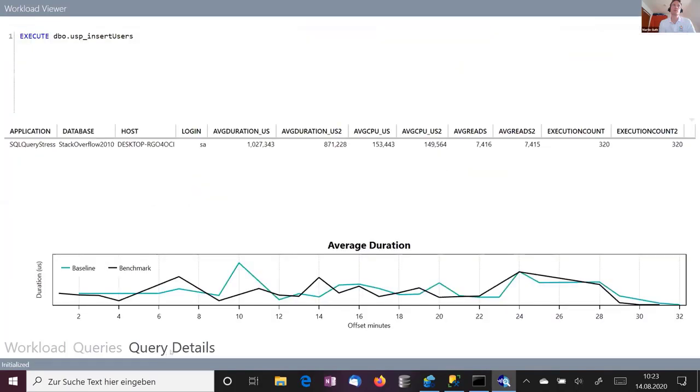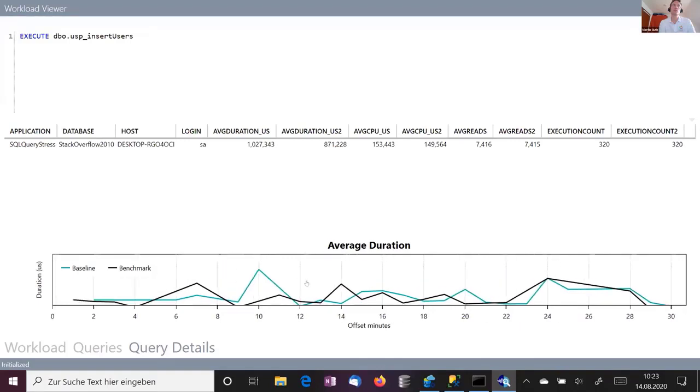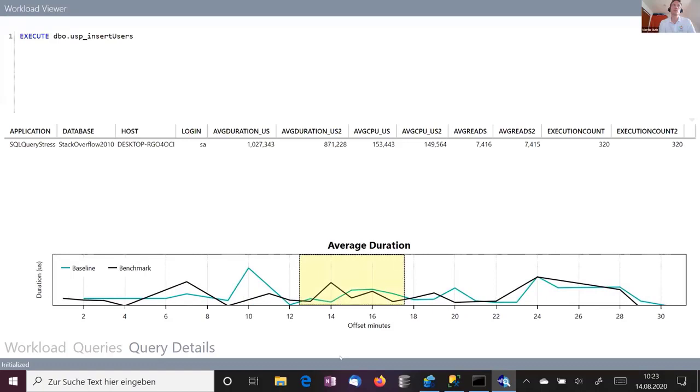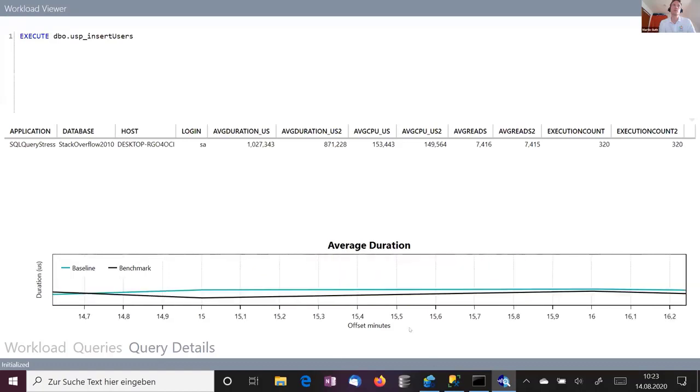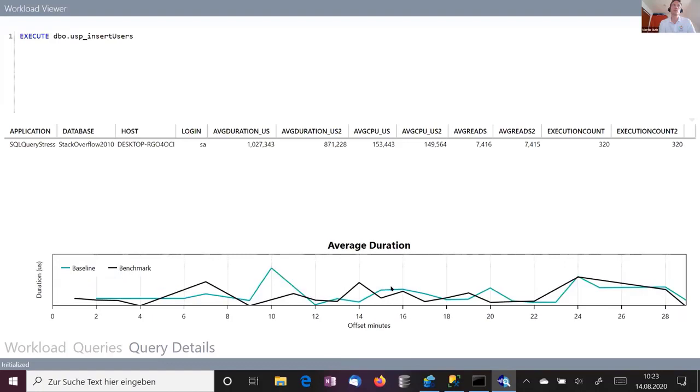And I can look at details for one query as well. So I can zoom in here and see, okay, how about the duration for that query? I could enhance that, select a window, scroll in, scroll out, whatever. This is really nicely done, and I've got a great impression of the workload I have. Now I've got to speed up a little bit. Let's go on.